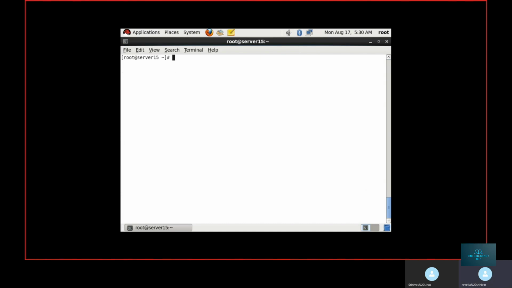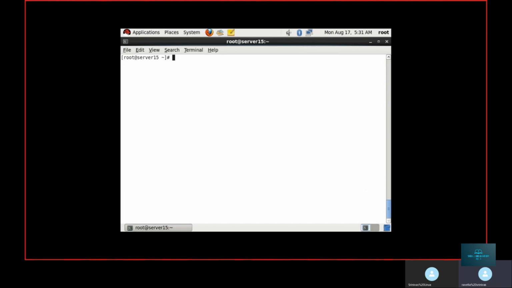Next, after permanently mounting the file system, we have to unmount it. Unmount means offline. Again mount it; mount means online. If you have any errors, it will show you. If you make any small mistake in the fstab file and reboot your server, it will not boot. It will go into maintenance mode. That is the reason that while you write the entry in the fstab file, first you check: unmount it and mount it. If any error is there, it will show here, then you can rectify the errors. Any spelling mistakes, any spaces we gave, any wrong file system type we gave, it will show the error.